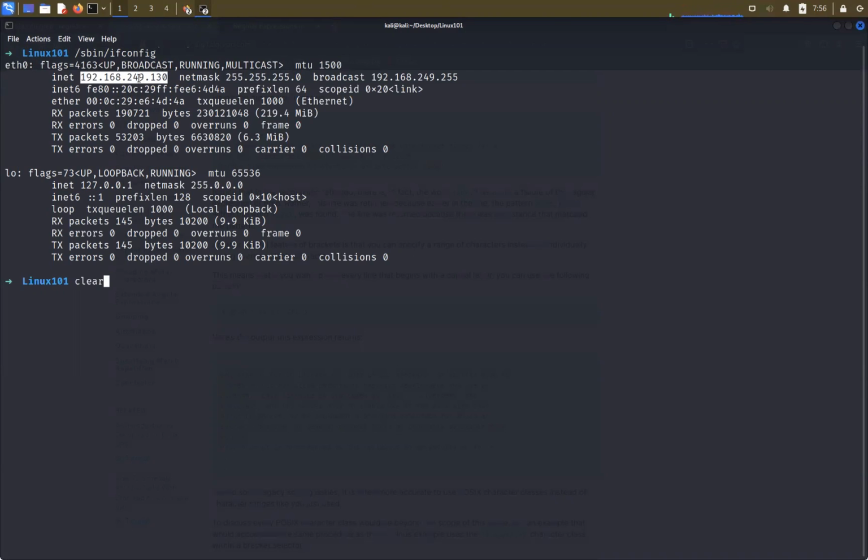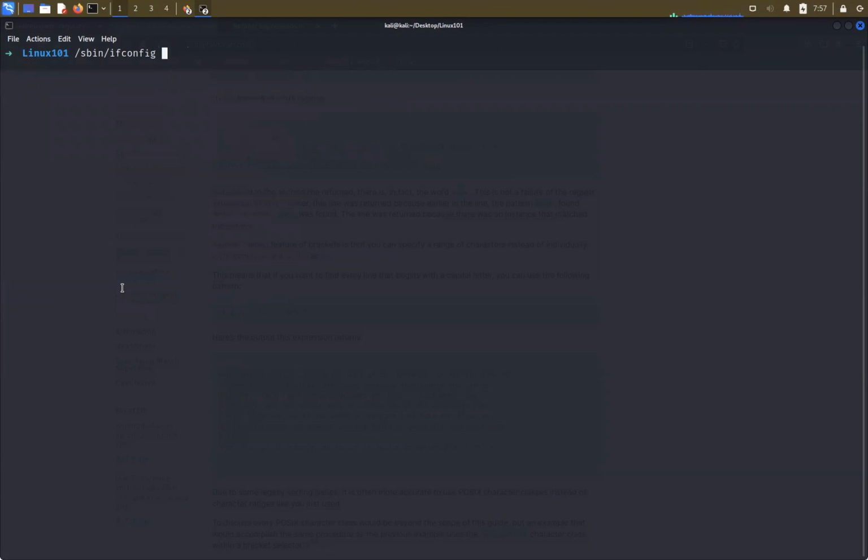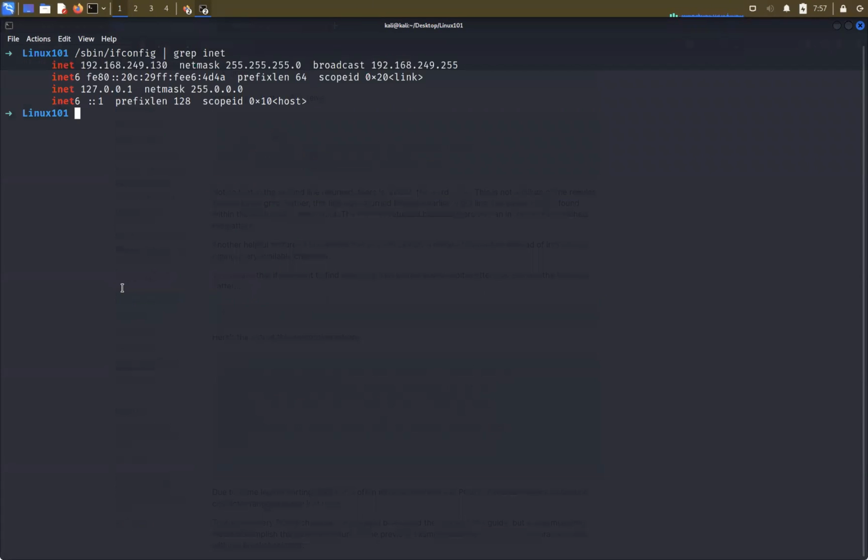If I want to just get the IP address, it is 192.168.249.13. So the best command is /sbin/ifconfig, and then guys, I think you know what is happening. I can do a pipe. Let me do this. I will pipe and send a grep with inet. So yeah, that will show all the IP addresses.